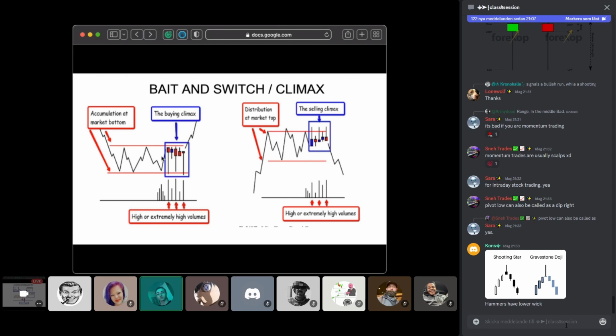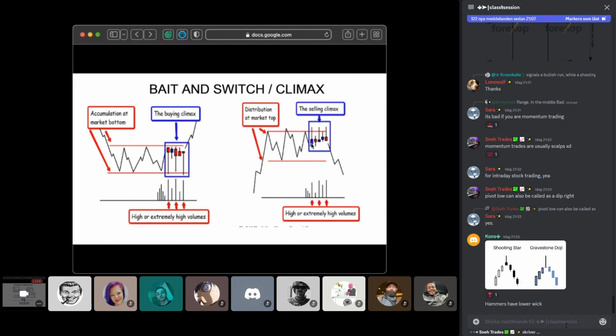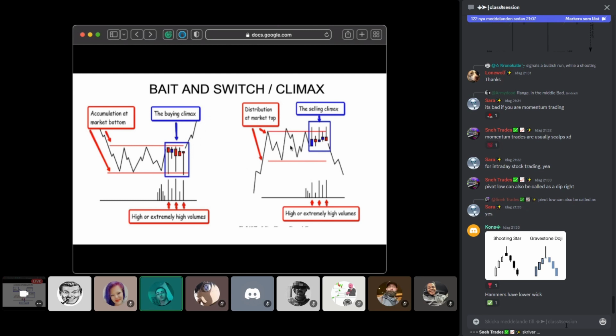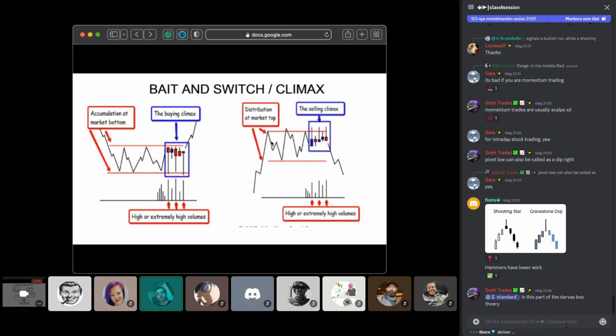And as everybody would want to see, we're at the supply zone at the top. So everyone's going to be betting on the sell. You see these extremely high volumes because everyone's betting on it to sell. They're all short. But what are the market makers doing? They're buying in. And so eventually the market breaks out to the upside, and then people have to close their shorts for a loss, accelerating the upside move. Same thing happens here. You would be expecting people to go long here, and then people go short. So you're kind of doing the mix match.